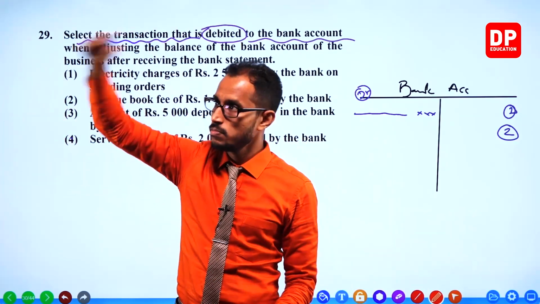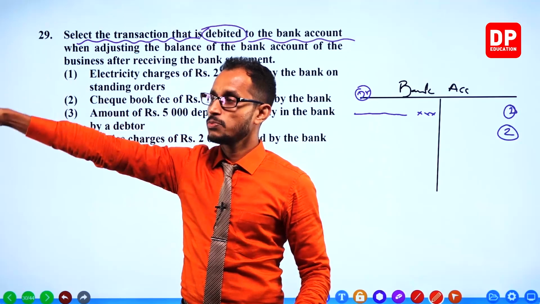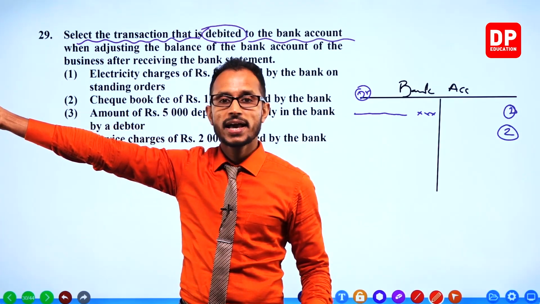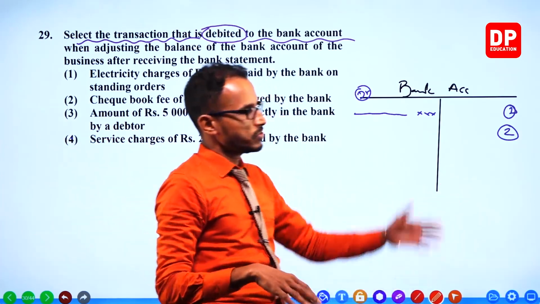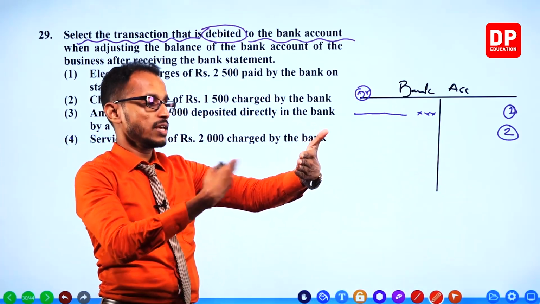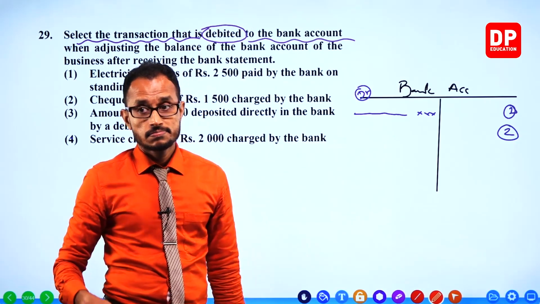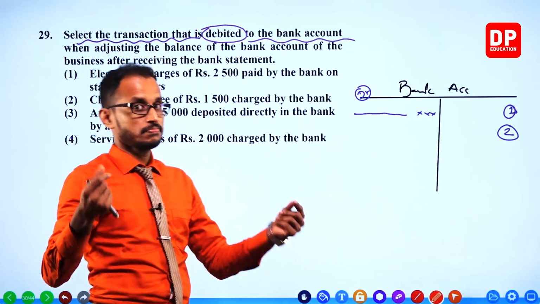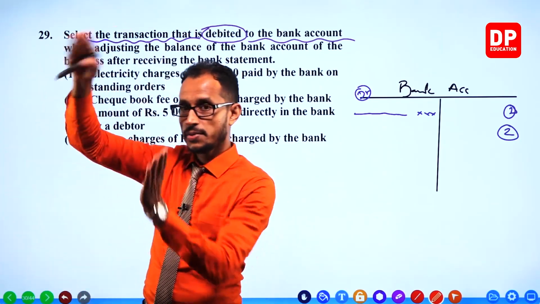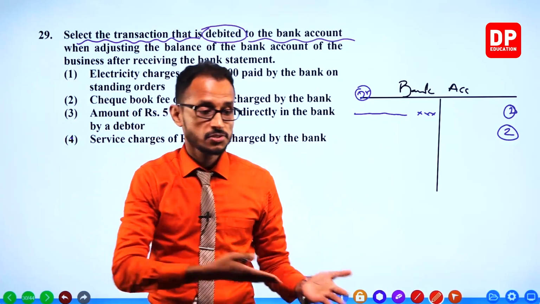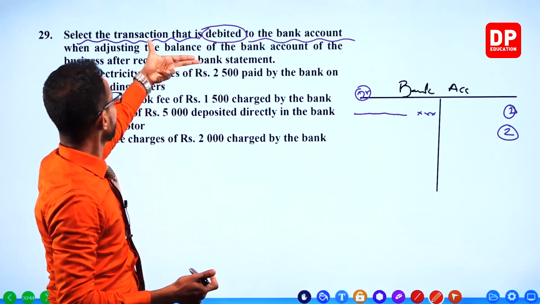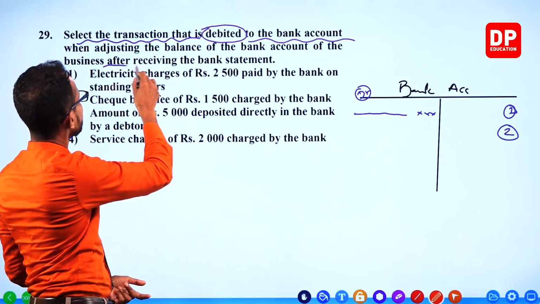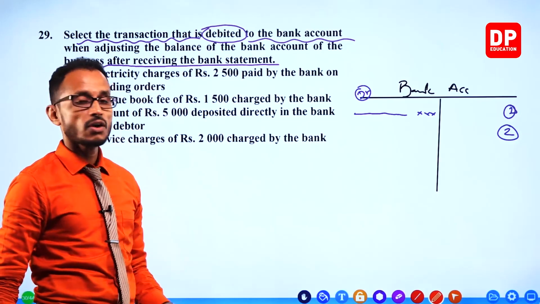We don't know. The debtor has transferred online or put a deposit to our bank account. When the statement comes, we look at the statement and there's a 5,000. That guy, Mr. X, has deposited into our bank account. Money coming in directly to the bank. We don't know, we are in the business. But after receiving the statement, we debit it to our bank account.